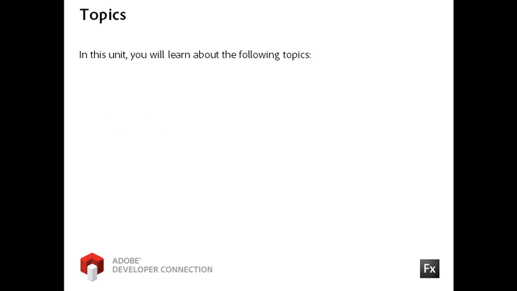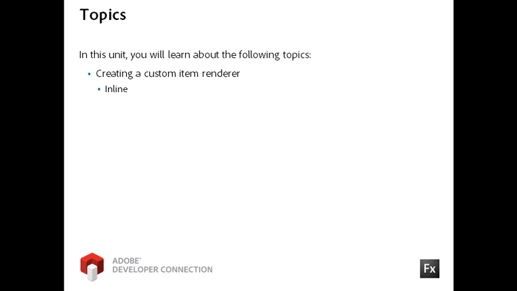In the last video, you learned how to display both string and visual component data in a data group container using the default item renderers. While these classes are very useful for simple displays, they do not allow you the full range of expressiveness that you might want to employ for your application. In this video, you will learn the basic building blocks for creating your own custom item renderers.